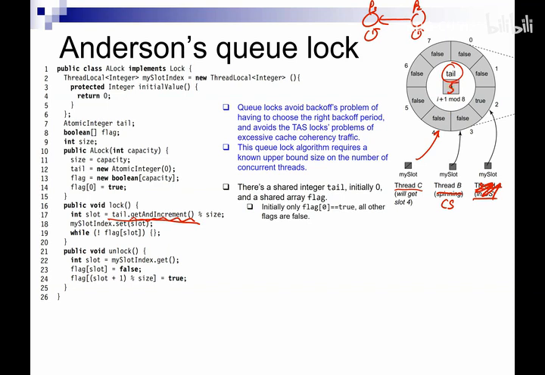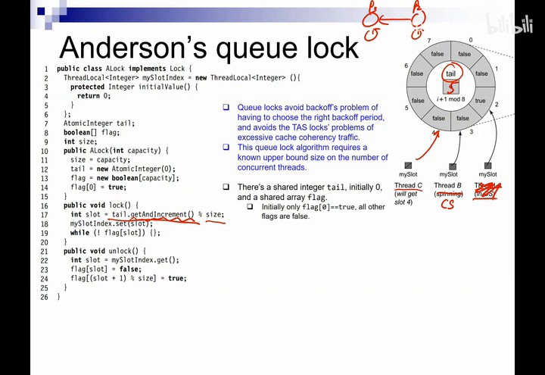It sets tail to 5 atomically. So I get 4, and tail becomes 5. Since we have a circular queue, if tail gets to be 8, we take it modulo the size, which is 8, and so tail will actually become 0.